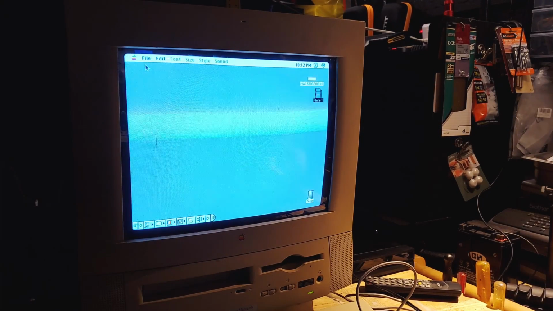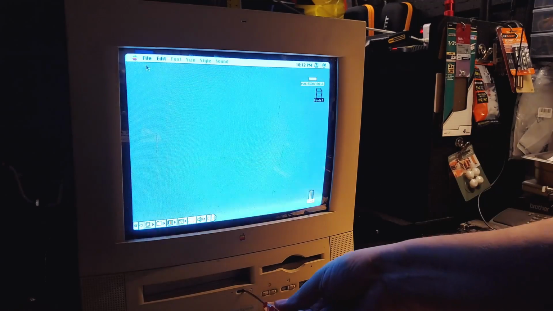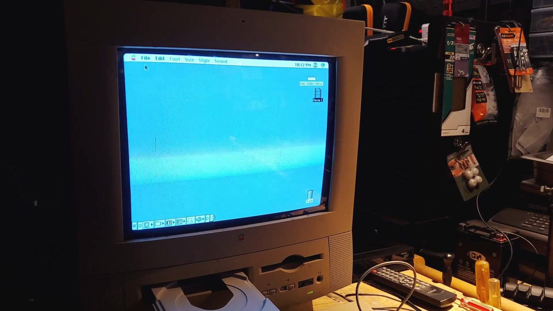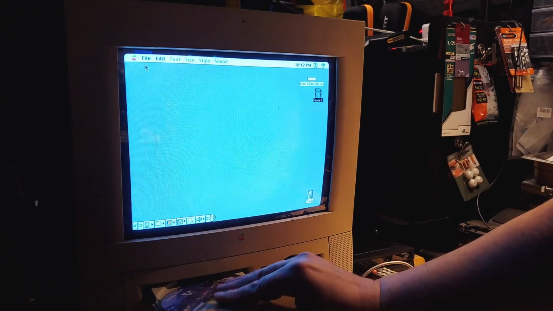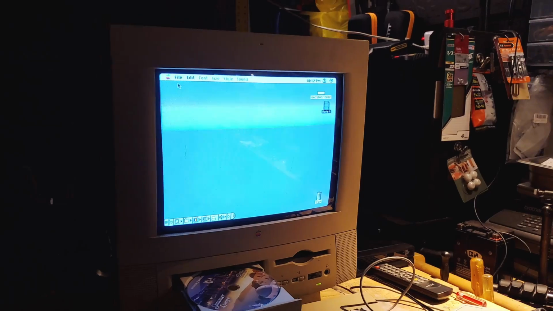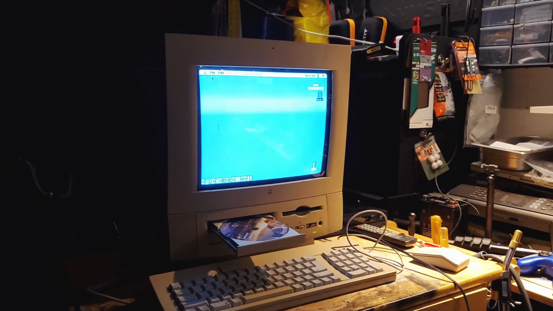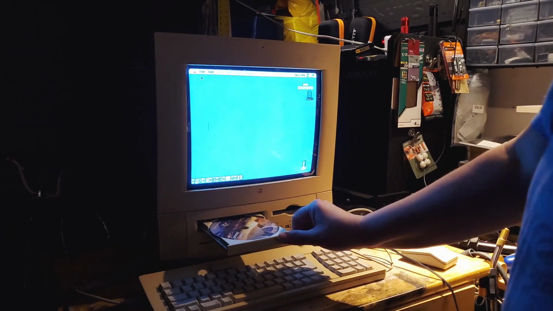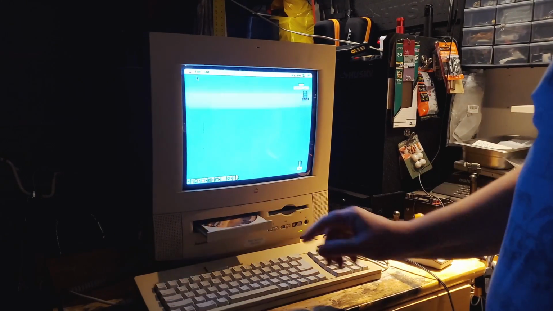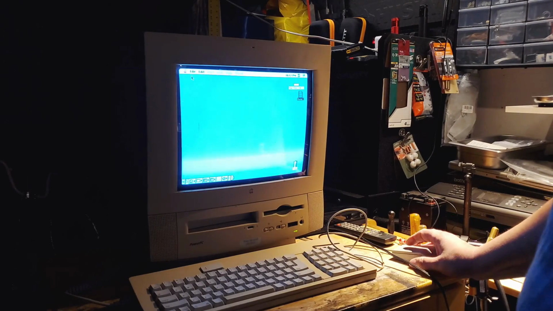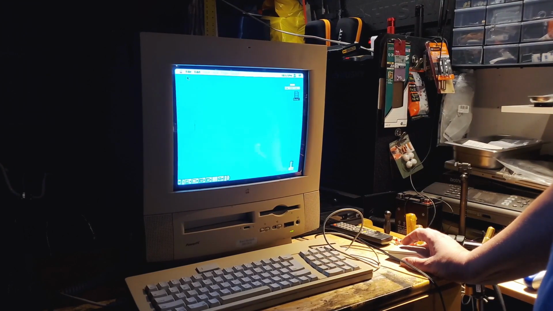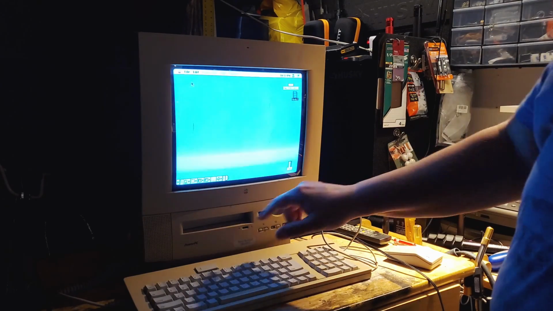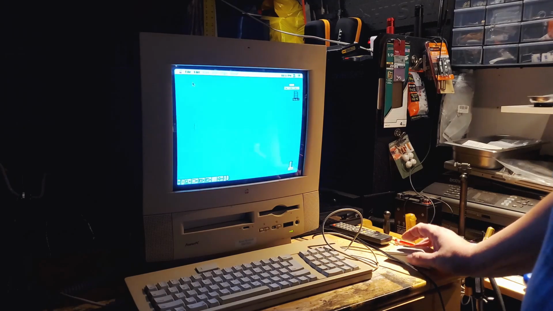So let's play with another interesting part of this computer. Let's put an audio CD into it. Let me pull you back just a bit so you can see that. Now that the garage door is open, the flickering will be down a bit. All right, so now we've got an audio CD, and we're going to go ahead and listen to some music out of these extremely hi-fi, audiophile quality speakers.